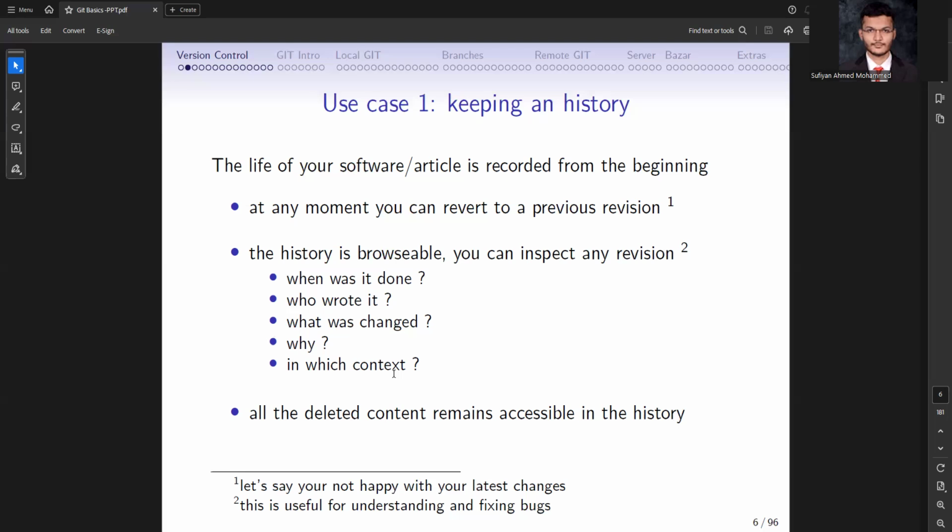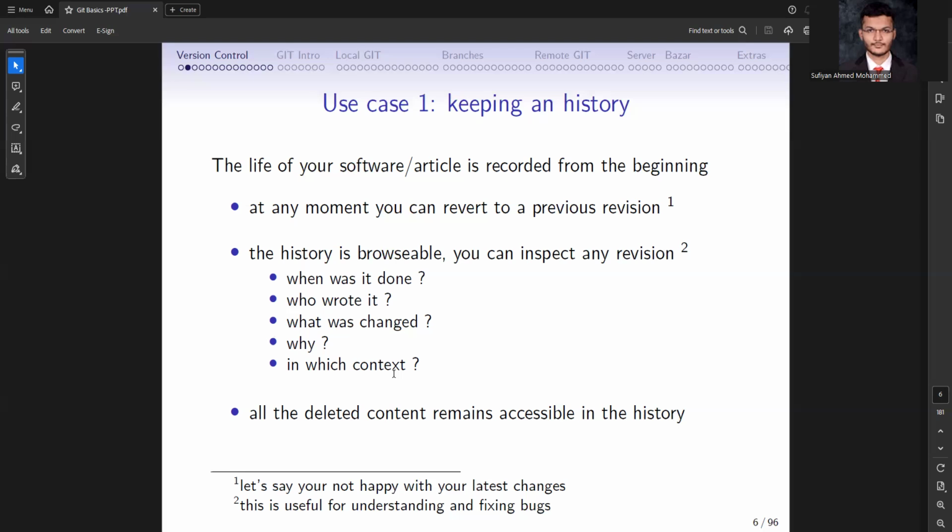Because if we have version 1 and then we move to version 2, and we don't have version 1 in the history, we can't go back to version 1 from version 2.